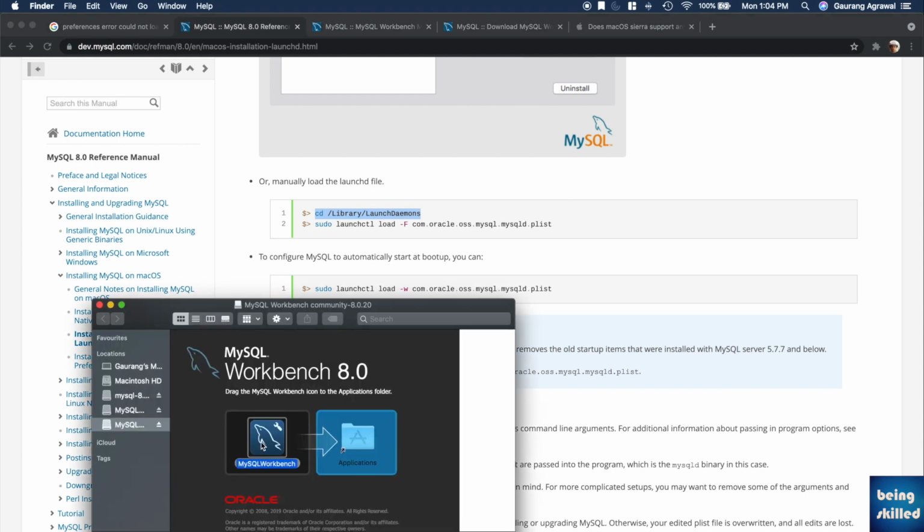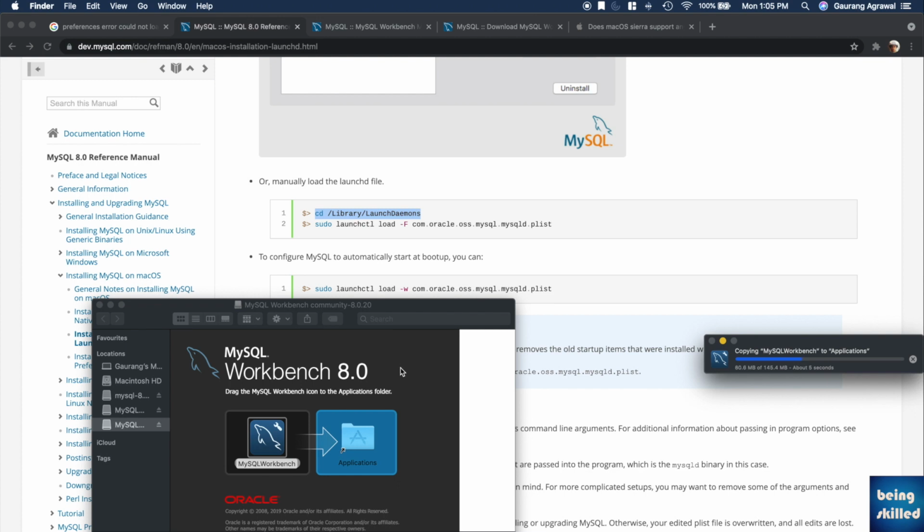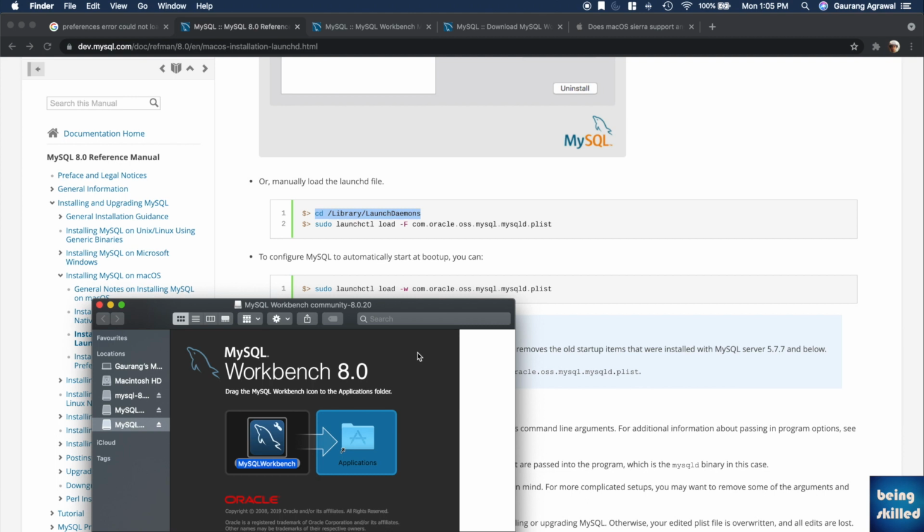And it has loaded. Now we will just move the Workbench file to the applications folder of our operating system, and now it has copied. Now we will try to run Workbench and execute one SQL query, just so that we know that it is working fine.